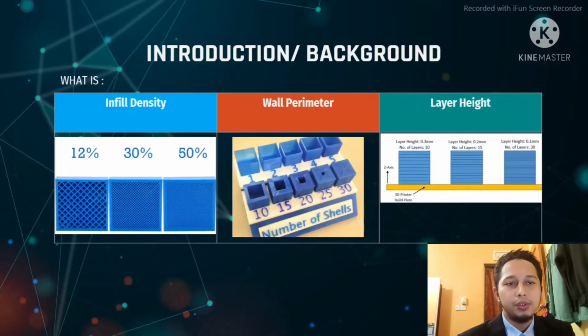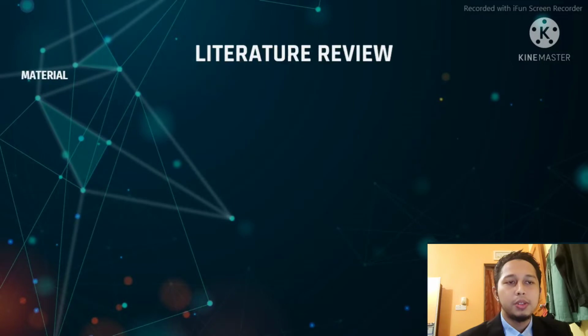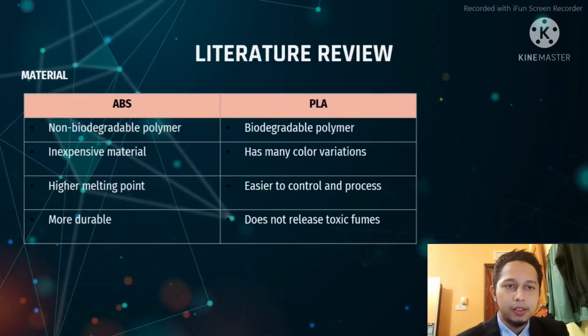For the literature review, there are certain things that must be researched and studied from past experiments that are quite similar to our topic. The first one is the material. Through a study done by M. Salim on the mechanical properties of ABS and PLA materials for geospatial imaging printed products using 3D printer technology, I have gathered some information regarding both of the materials that are frequently used in 3D printing. The first material is acrylonitrile butadiene styrene, in short ABS.